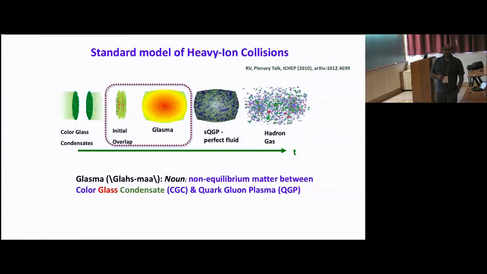Okay. So, well, it's just a fun name. I mean, in the sense that, for example, why do you call something Quark-Gluon Plasma, right? It captures some of the essence of the matter that one has, and plasma is just some interpolation between the properties of the matter and the wave functions, and the properties of the final state. But in between, you have some non-equilibrium state of matter, right? And so, okay, you want to call it something. I call it the glasma.